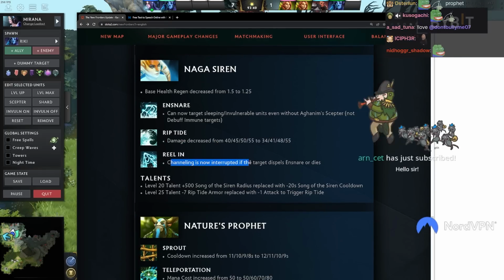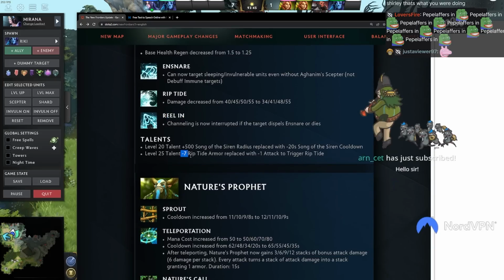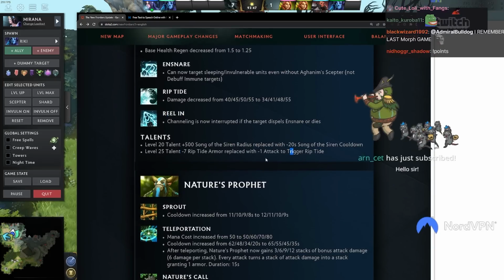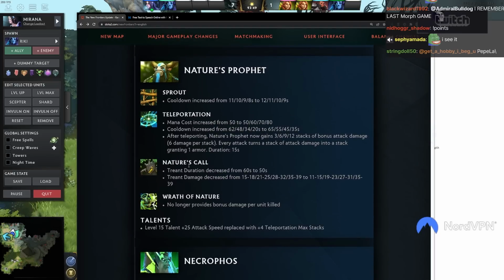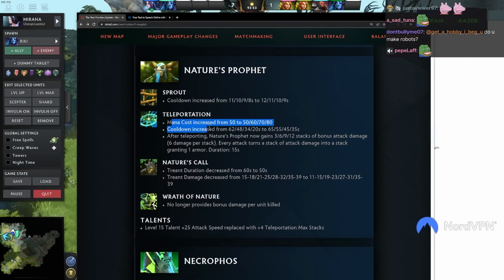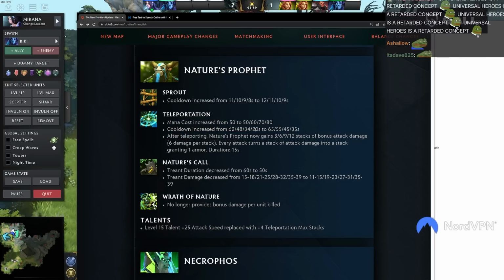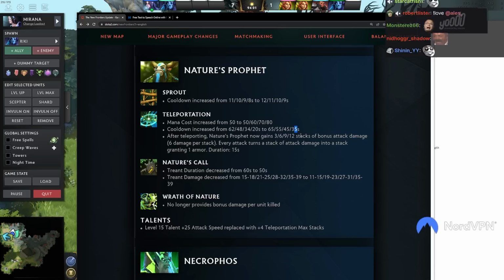Channeling is now interrupted. We're talking spells no one really used in any way. 25 talent, one less attack required. Profit nerfs. Cooldown, one more. Mana cost increased. Cooldown increased by a lot. What the fuck? 20 to 35.